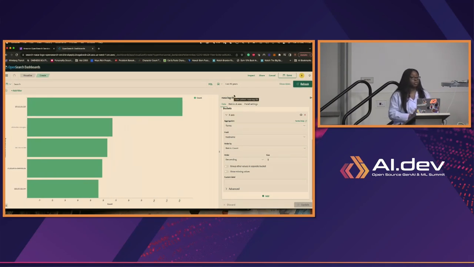All right, any questions? Yes, correct, you can. If you're trying to look at data over a specific time frame, then I would recommend perhaps a line graph to see the trends over time. Let's say we want to know why we're getting more responses or more logs in the month of July versus the month of August. So yes, we can definitely visualize something like that.